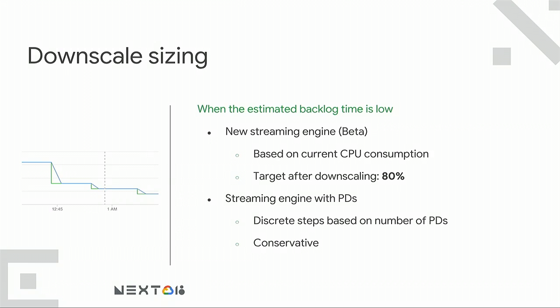On streaming engine, our new architecture, there are no persistent disks attached to the VMs. The VMs are stateless, so we can downscale continuously. So we can just monitor the CPU. We target a CPU utilization of 80% on downscaling. You do not want to target 100% CPU utilization because that does not give you enough wiggle room. Often you might have small spikes that are not high enough or not long enough to trigger upscaling. You want to have enough wiggle room to handle small variations in input.